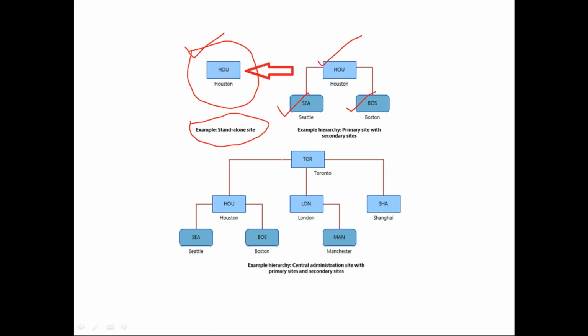Okay, now this one, the third picture, is for central administration site, a couple of primary sites and secondary sites. This comes into the picture for a very big organization. Let's say you have IBM, which has 3 lakh employees all over the globe. So you create one central administration site in the America region or Europe region or India, wherever you want. And then you have one primary site in America, which is managing all the computers in America, all the 1 lakh computers.